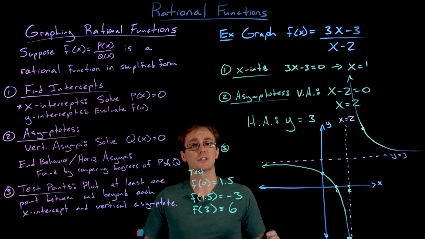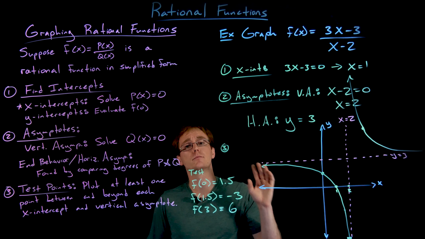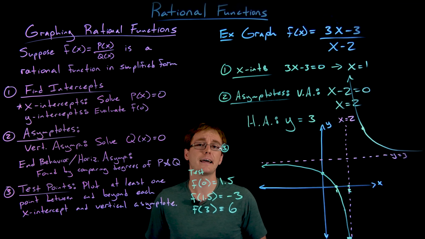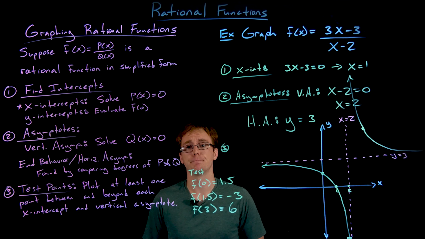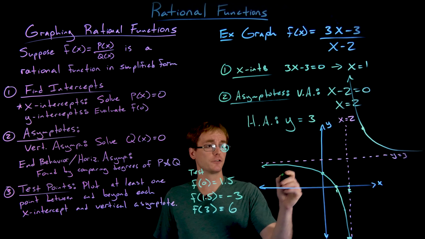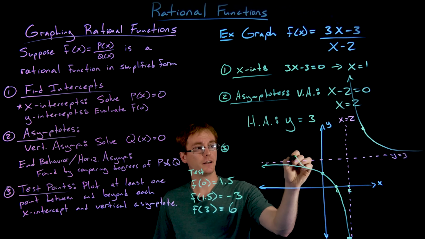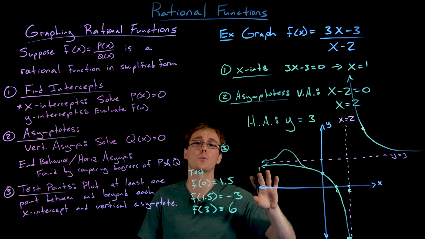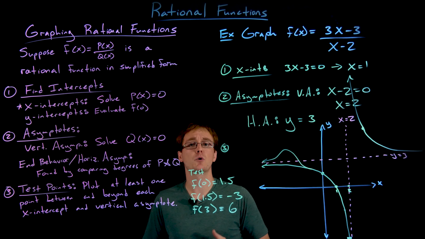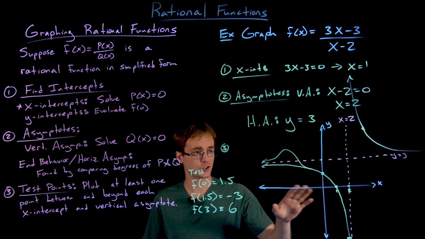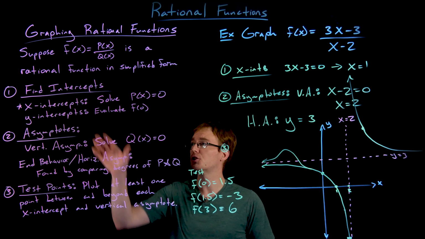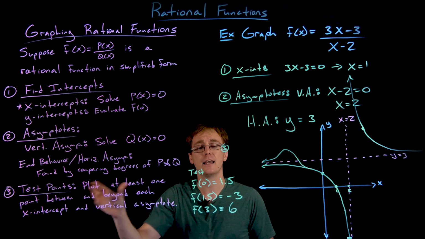So one last note to end this example with is, remember, we are really just doing a rough sketch of these rational functions. There is sometimes going to be behavior we do not yet have the tools to determine. So what I mean by that is, for certain rational functions, we may have some weird behavior like we come up above a horizontal asymptote and then come back down to it. We do not have to worry about finding that behavior. That really requires the tools that we would develop in a class like calculus. So your sketches don't have to be perfect. They don't have to look exactly like what comes out of a graphing calculator, but you should have at least this much information as a minimum.